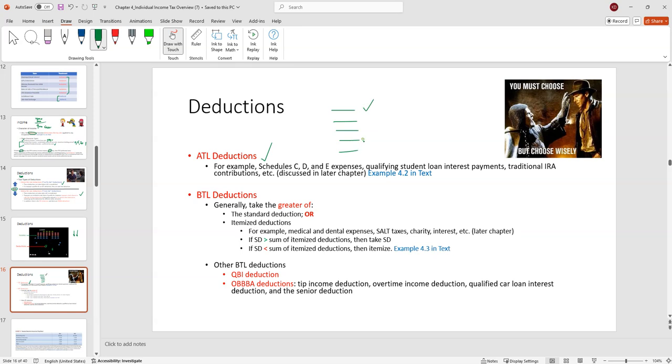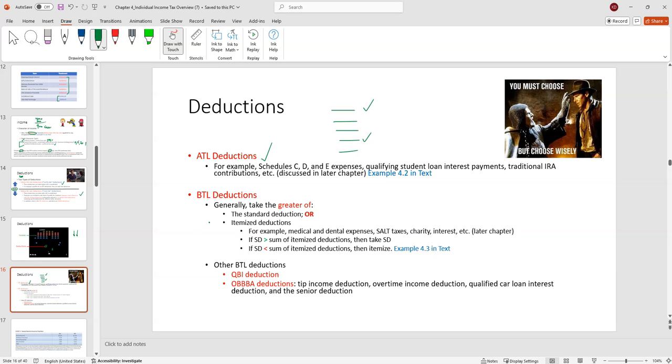Oh, hey, I qualify for that one, I qualify for that one, you get it, right? What would be kind of a simple example of a deduction? Hey, I made a traditional IRA contribution. I fall within the phase out thresholds. Everything's good. Hey, I get an above the line deduction for that. And again, we'll talk about each of these.